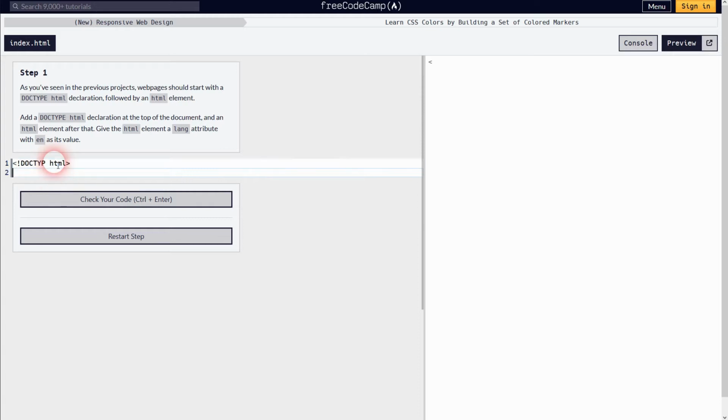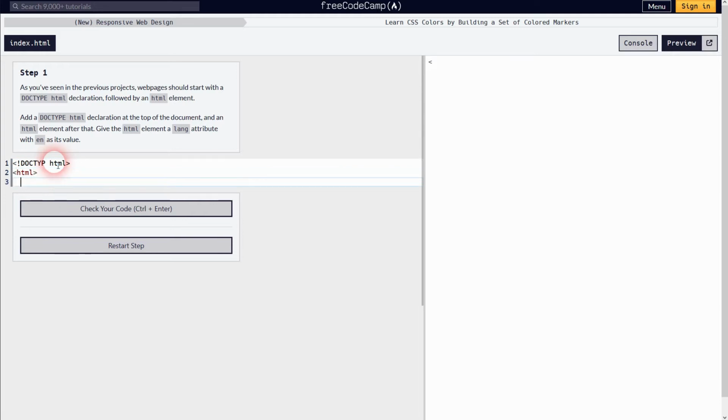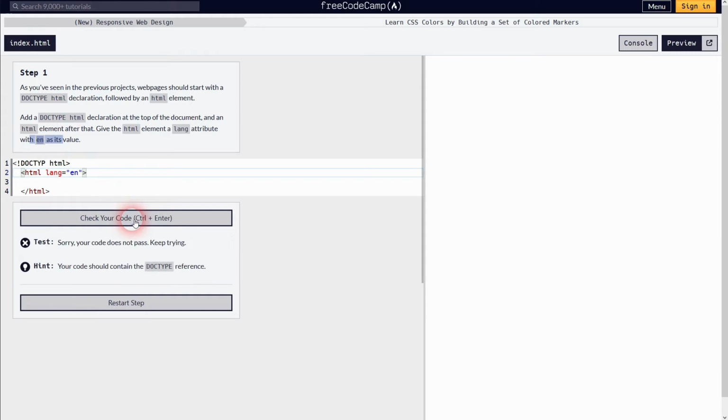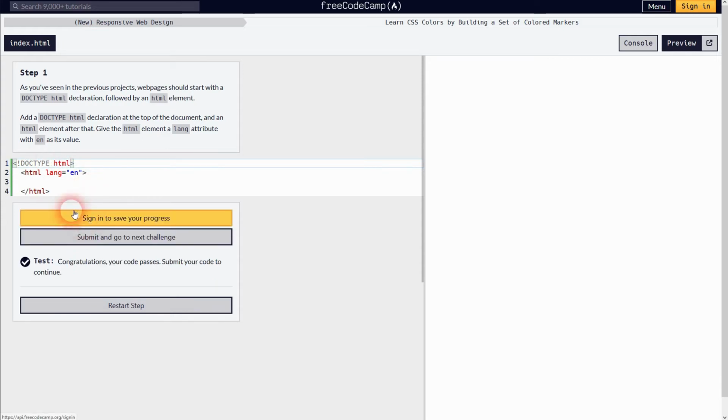So let us start with the doctype, then HTML. And we already have our first attribute. We're going to add a language, which is English, to this HTML. Alright, I've got a little bit of a typo here, so let me add the E, and we'll move on. Sometimes it's a good idea to just copy paste, so that you don't make these typos as I just did.